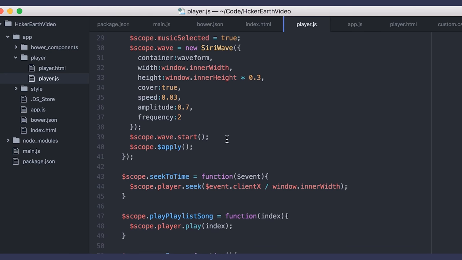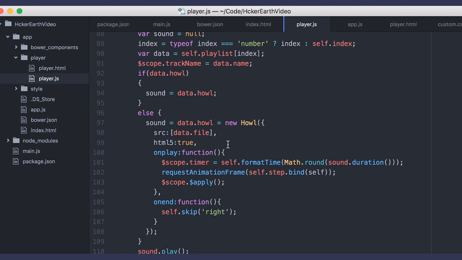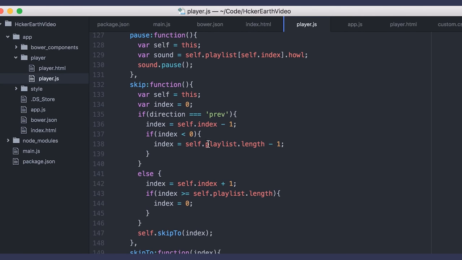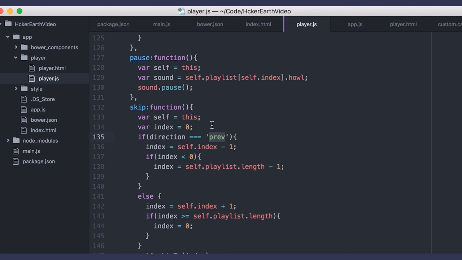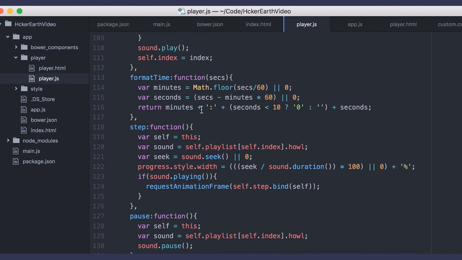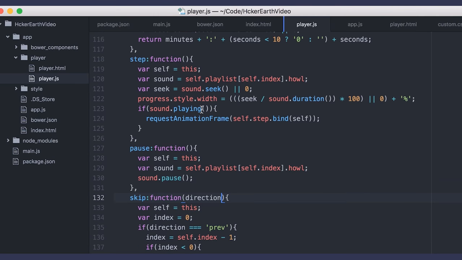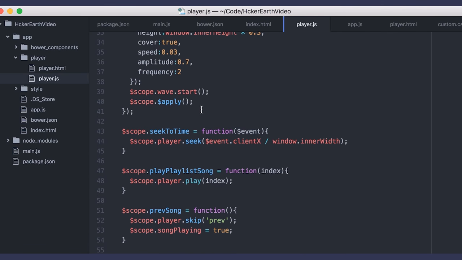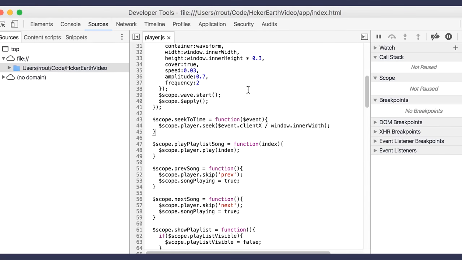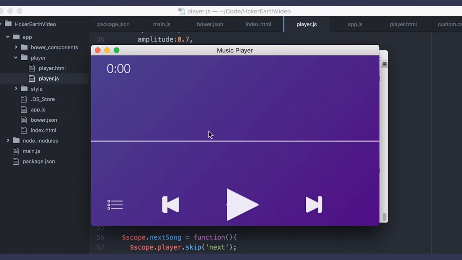So before we start it off, let's see the player object once more and see if my skip function is going to take care of it. It says that it looks at the direction and I need to pass the direction here, see? Correct, so I'm passing the direction here, and depending upon the direction that I pass, I'm going to move to the next song or the previous song. So let's go ahead and run this up. Yeah, there is no error on this. Good.